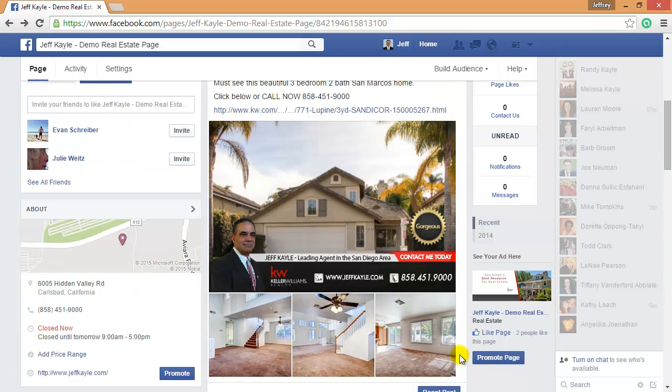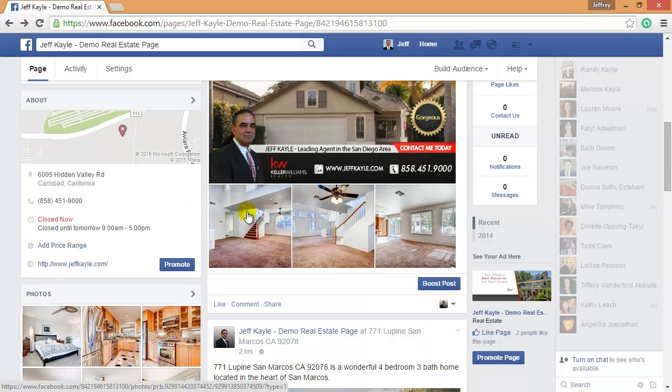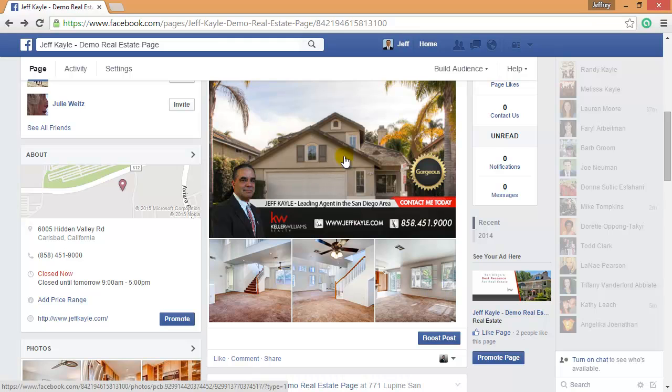Okay, so there we have it. There is our real estate ad on a Facebook page. Here's where I put the branding. I just don't think it looks good when you put them on everything here, so that's why I just put it on the top picture. If you were just to add one picture, the picture size changes. If you add 2 pictures, there are all these different sizes, so you need to have a minimum of 4 to 5 pictures.